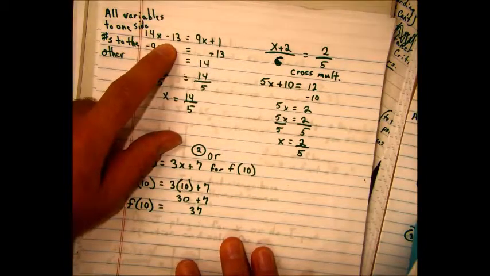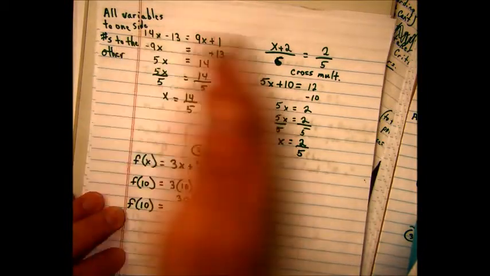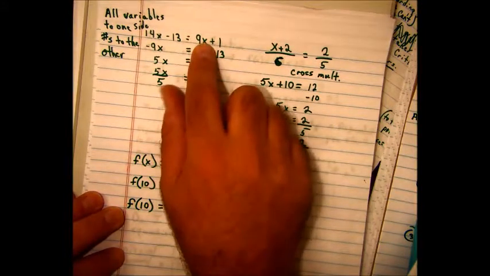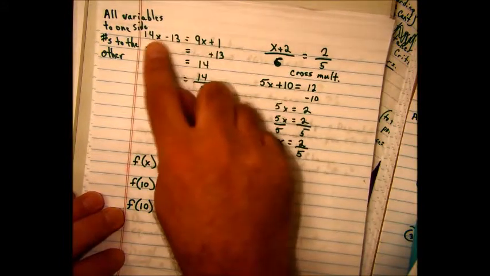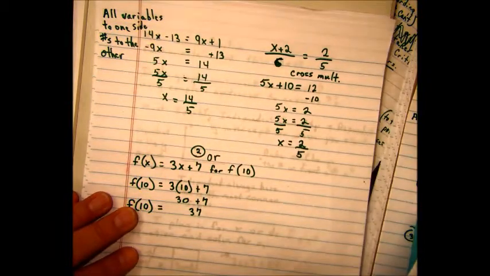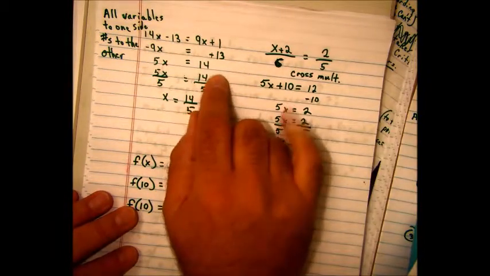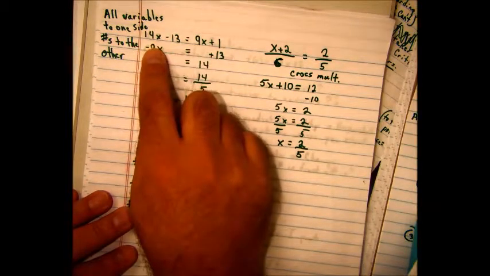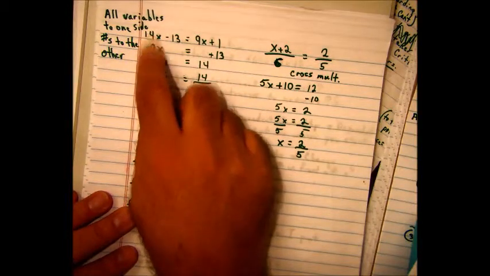Okay. We get to the second page where all the variables must be on one side and all the numbers on the other. Doesn't matter which one I move. No, it does not. But I always move the smaller x so that my number in front of x is always positive. That's what I do. You can do it any way you wish.